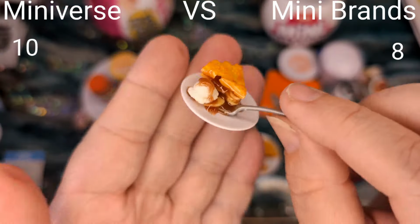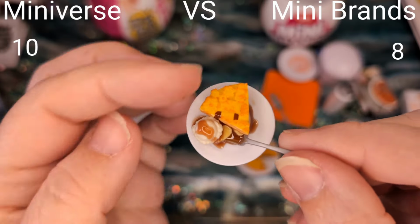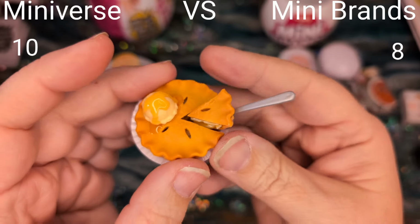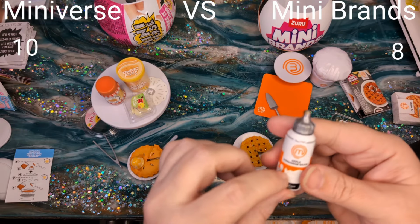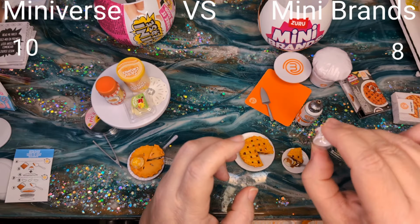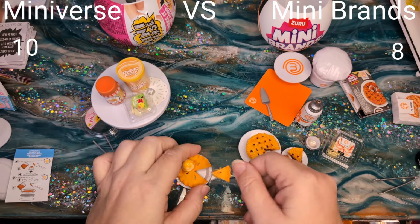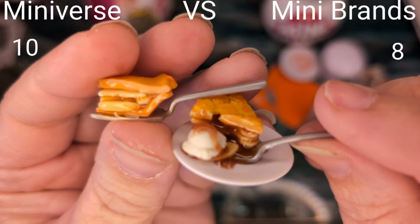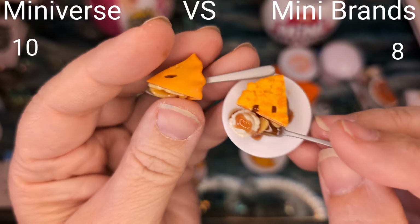Even the size of the ice cream, even though it's a very tiny container, is more proportionate to the apple pie, I think, than the Miniverse version. It's a great big piece, but they do give you more. I think maybe half, maybe a third of this bottle still has resin in it. I still have a few apples left and one scoop of ice cream, so I could make another item. I do really like the color of that apple pie juice. This one is pretty pale in comparison, as you can see. But it's still cool.